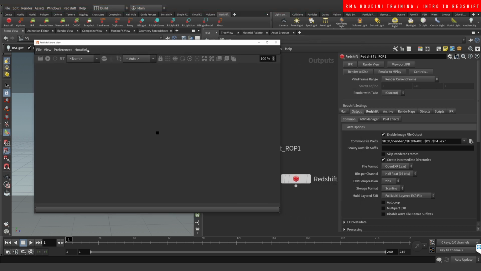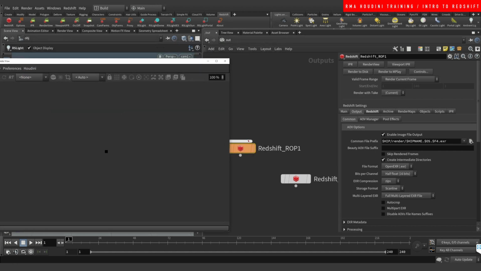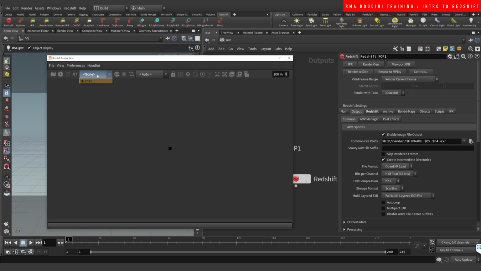Inside of a render view, you want to select Houdini, select ROP, and we're gonna select the ROP that you just created, or whichever one you want to choose, and then in here you want to select your camera. It's gonna save. I'm gonna hit render.